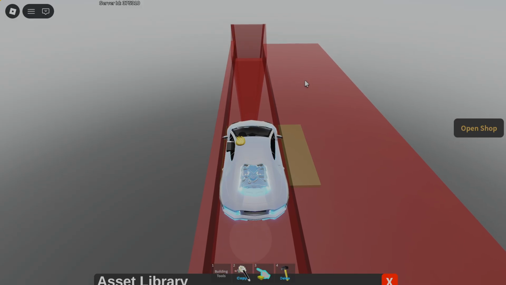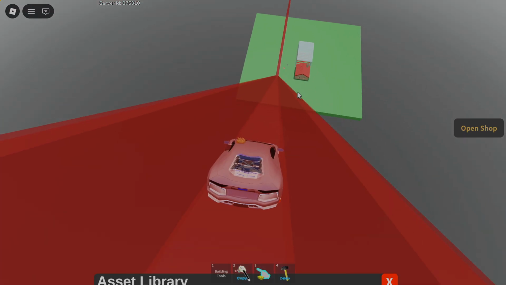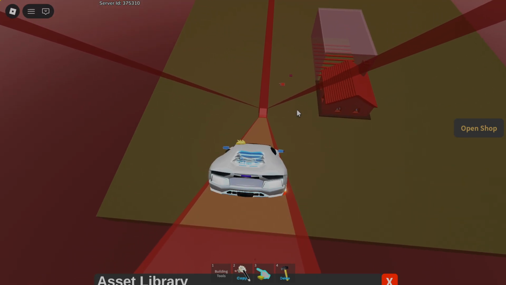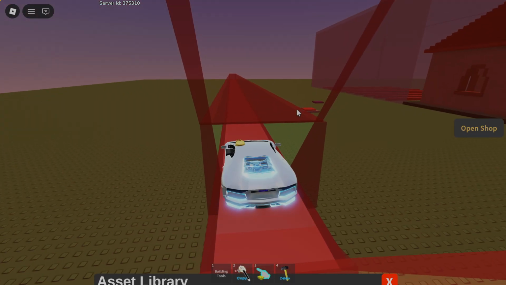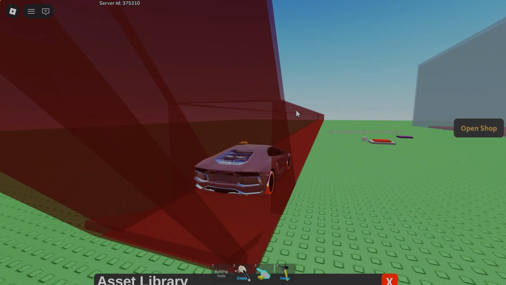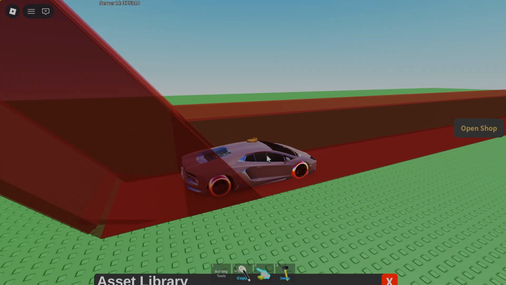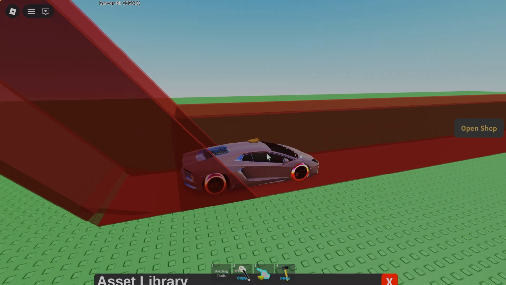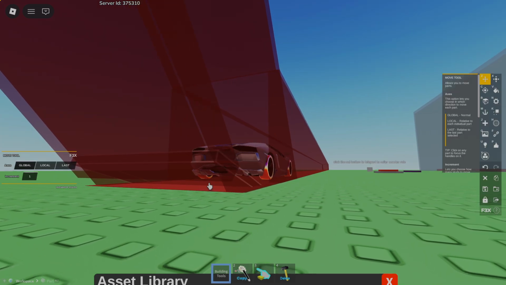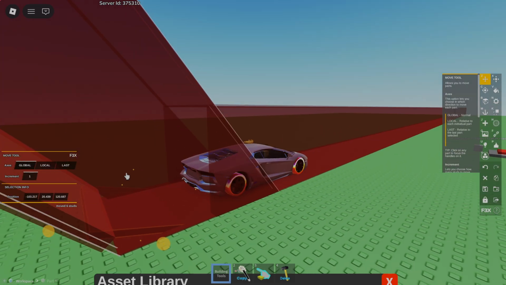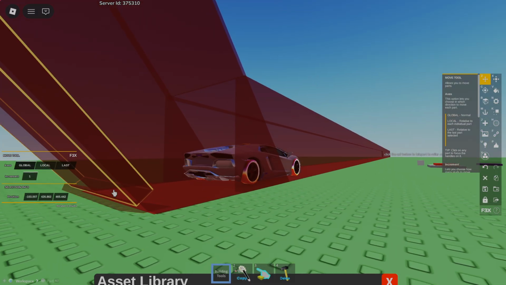Let's test it. Ooh. I might have just solved the issue then, but we really hit inside one of these.